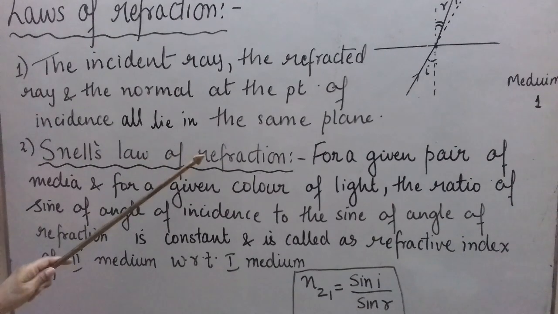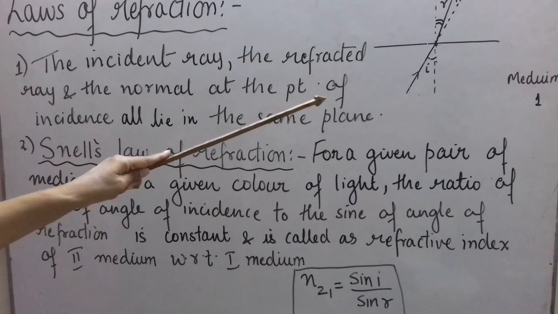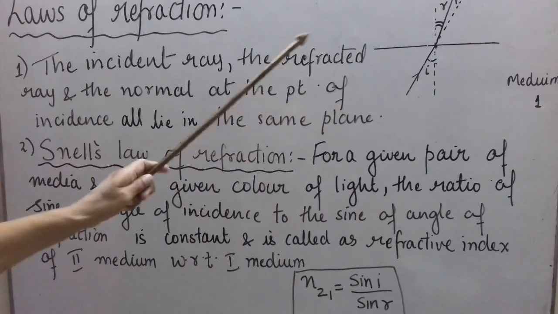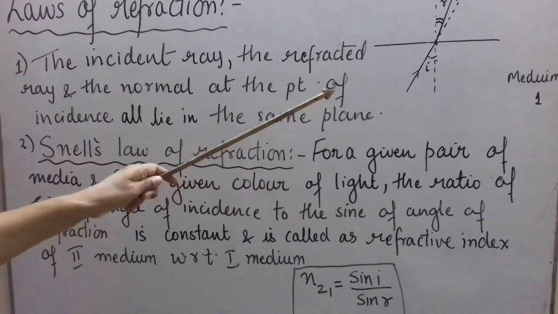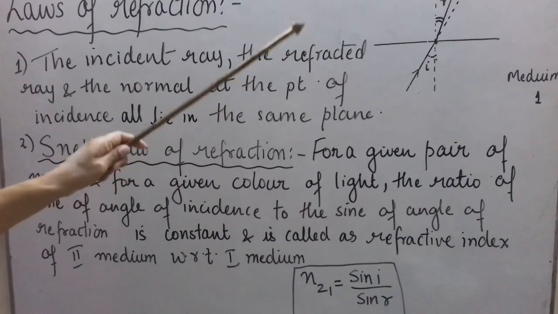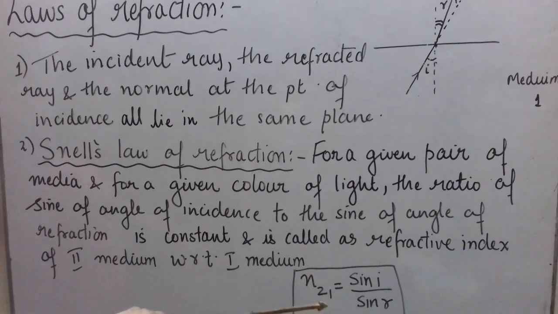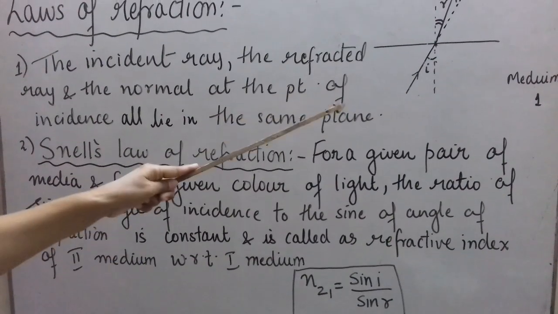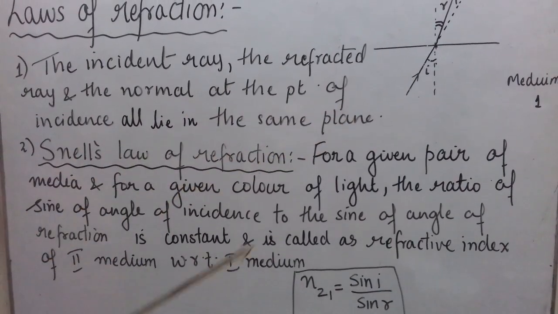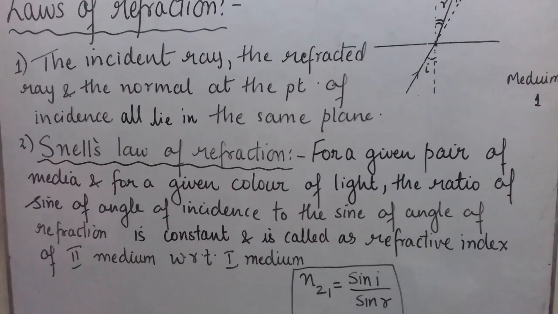So Snell's law of refraction says that if, in this diagram, I change I, obviously when I change I, it means when I bend it less or more as shown here in the medium 1, then R will change. R will change, but it will change in such manner that this ratio will remain constant. You remember in the laws of reflection, when we change I, R will change. In that case R was angle of reflection. R changes, but how it changes? Always equal to I. Always angle of incidence is equal to angle of reflection.